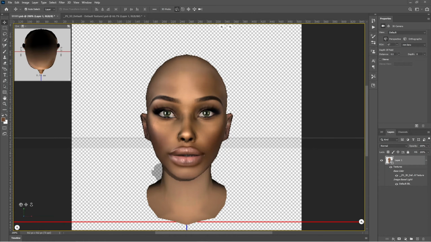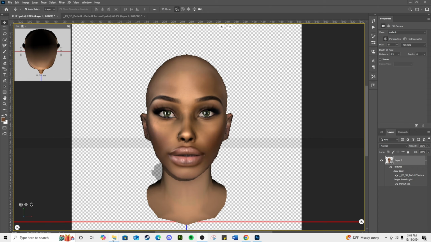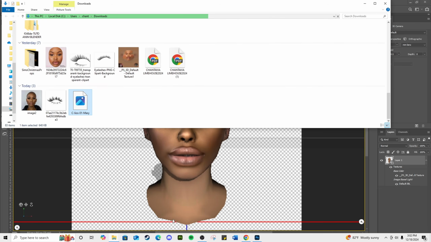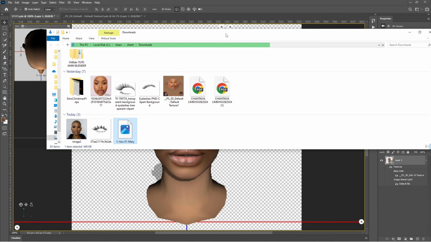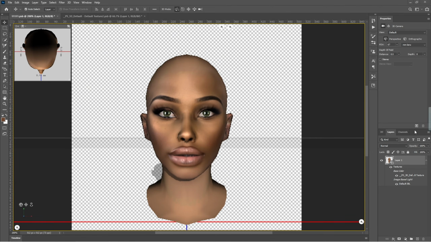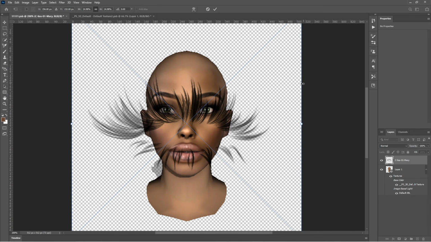You have to get ones that are true PNG, or you'll be having a lot of work to do and it may not even turn out right. So I found one that's true PNG that I want to use in my downloads here. The picture didn't show, but I'm going to just go ahead and drop it in. So this is a true PNG, no white background.